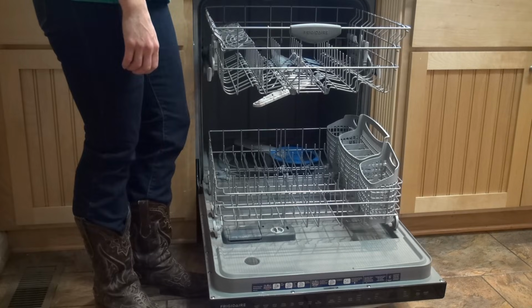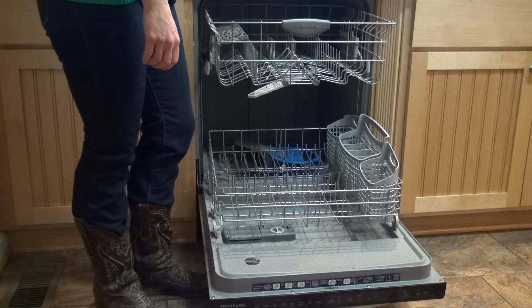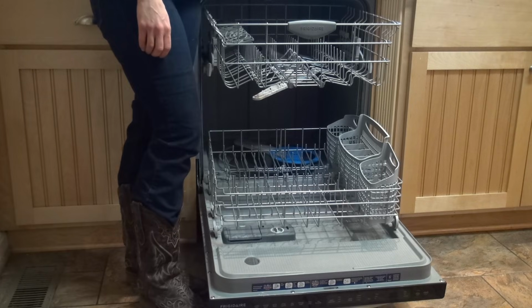Now this was a replacement for a Bosch, and I did have the Bosch for, I think it was 5 or 6 years. I did a video on that, I'd have to check, but that had some plastic and rubber pieces that were coming off, and I had some other issues with it.